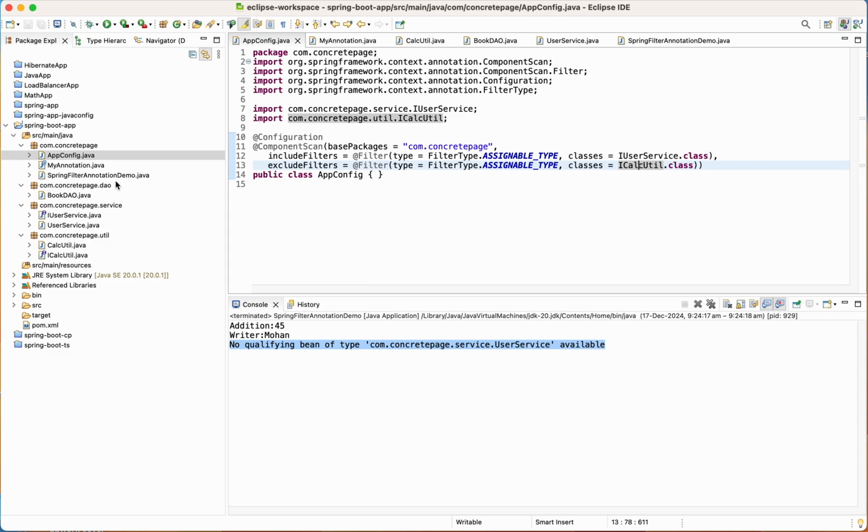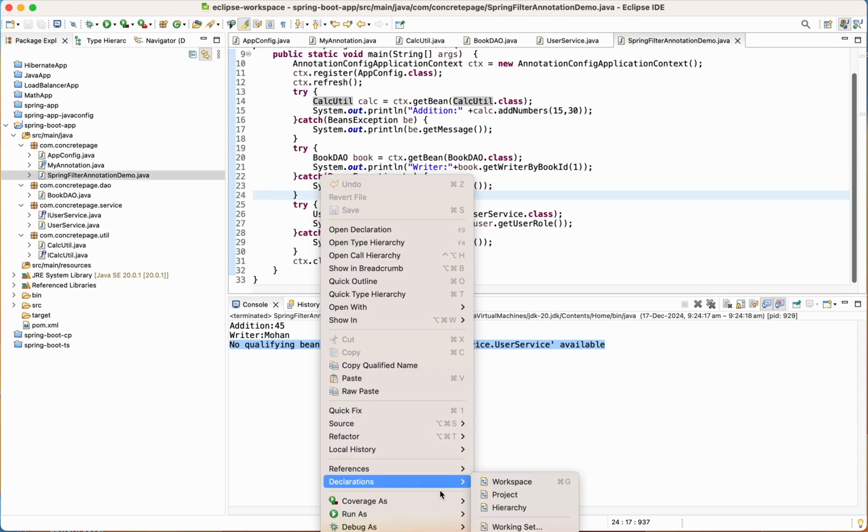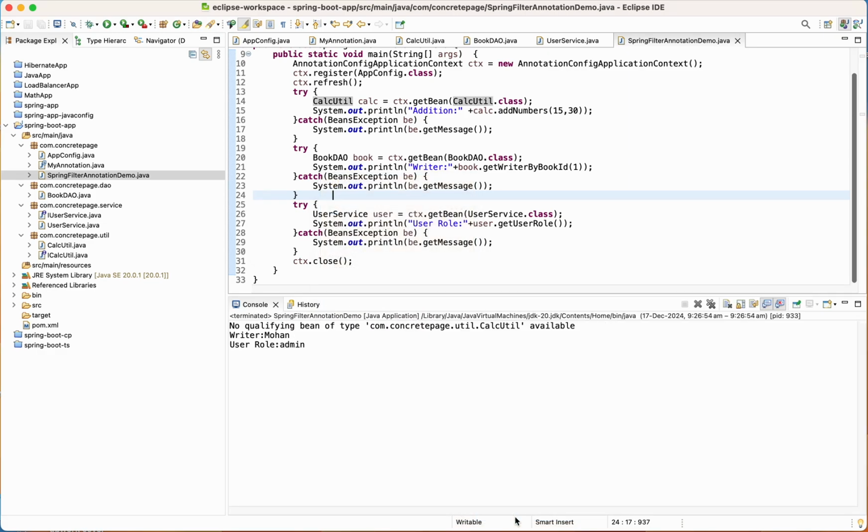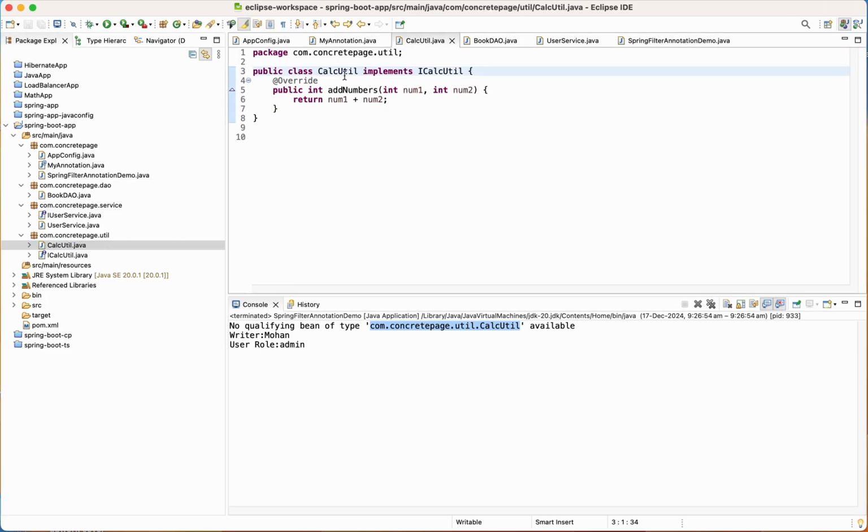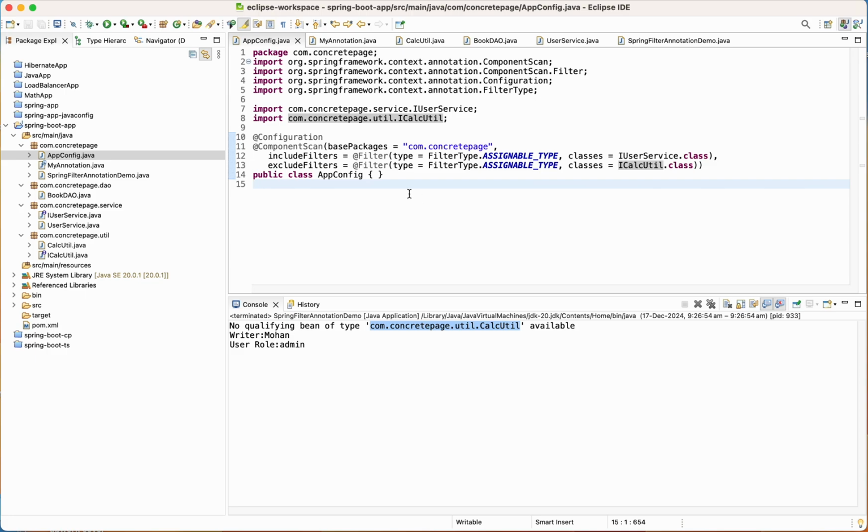Let's run it. Look, CalcUtil is not detected because it has no stereotype annotation, and at the same time it has been excluded using assignable classes.